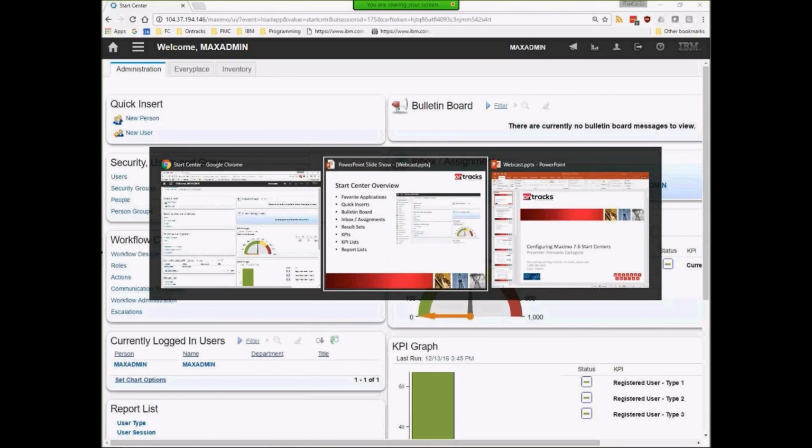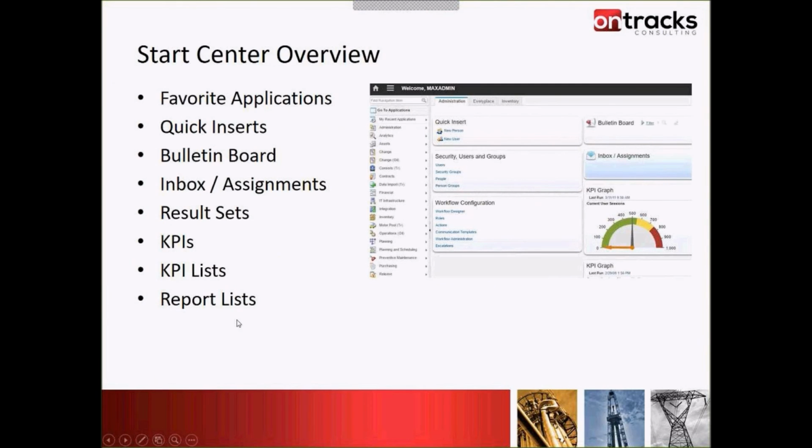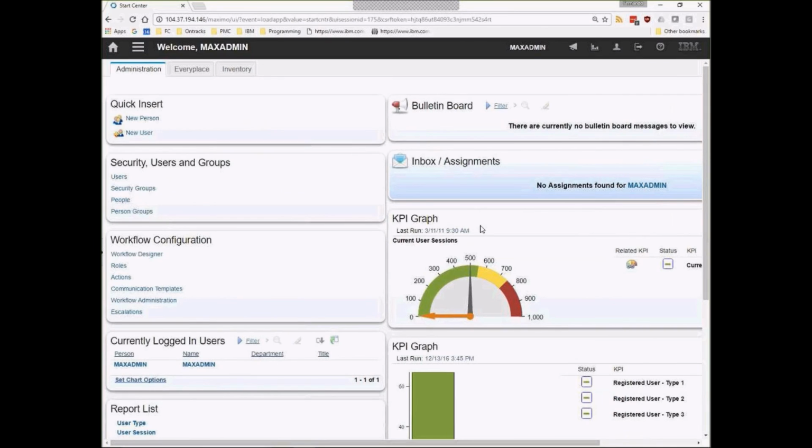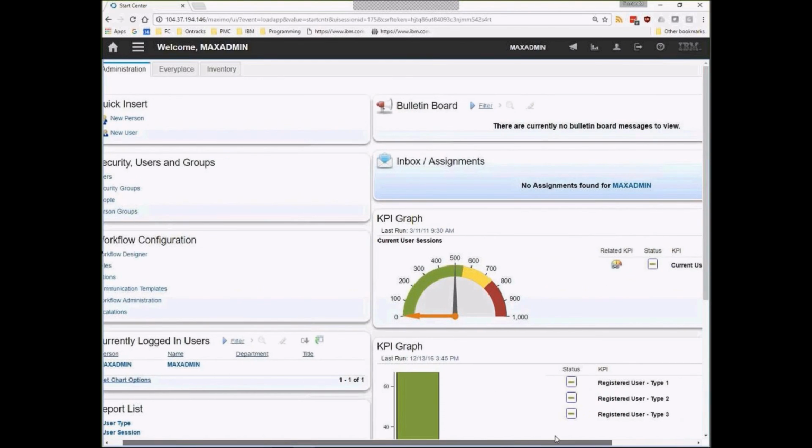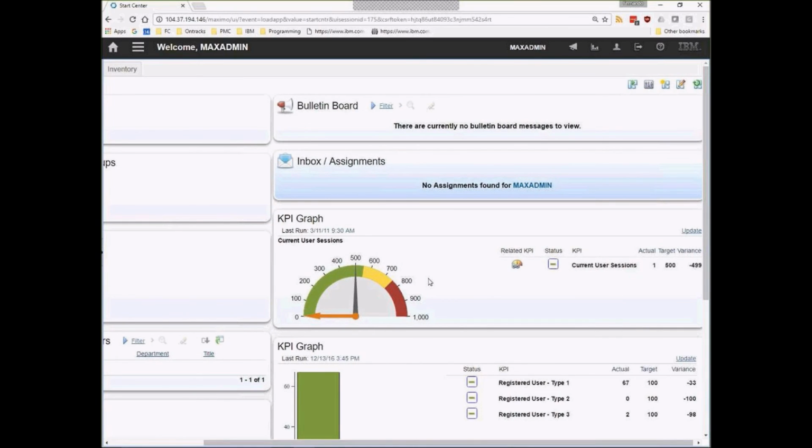The ones that I want to mostly cover today, though, are these result sets and KPI portlets. If we look down here, there's a KPI graph in Maximo in my Start Center.